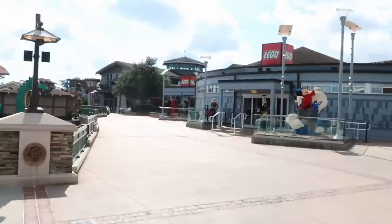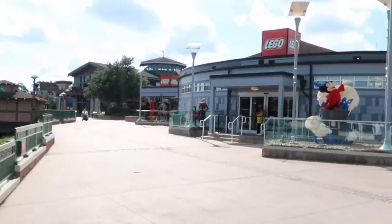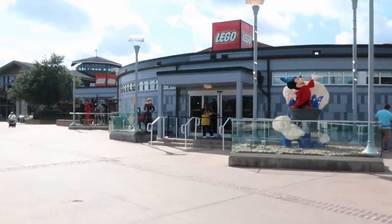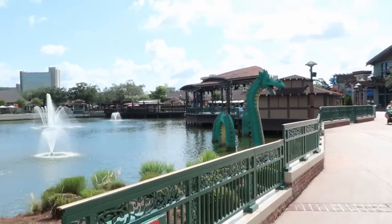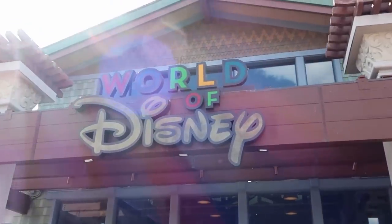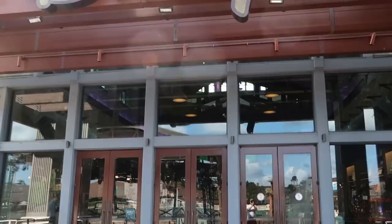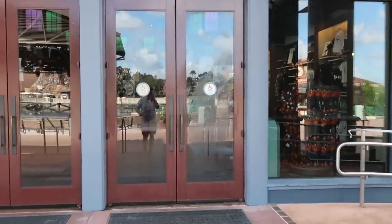I do think I want to head over to the World of Disney now and check out all of the newest merchandise. Here's the best part of coming to Disney Springs literally before they open — now all the stores are open but there is basically nobody here. It's like we have the whole entire Springs to ourselves today! Let's go ahead and head right into the World of Disney store — it is so slow here this morning.